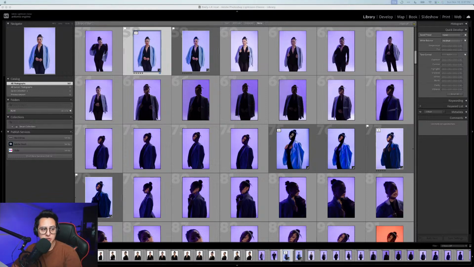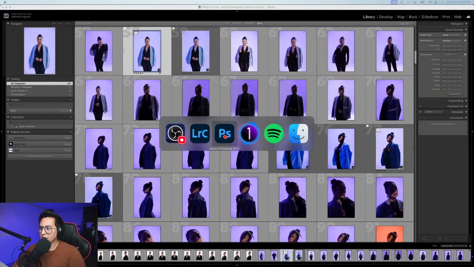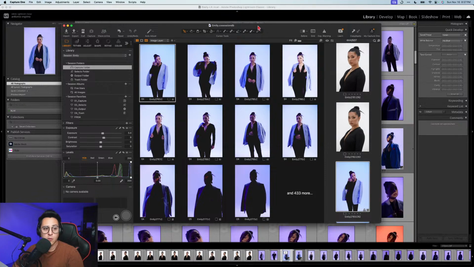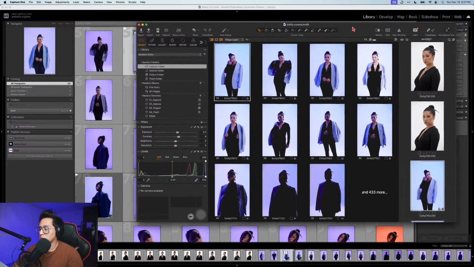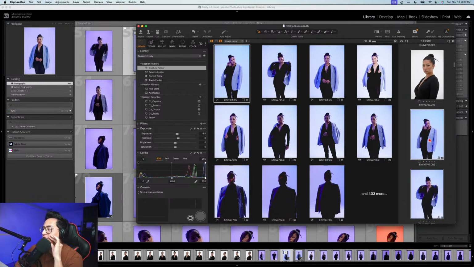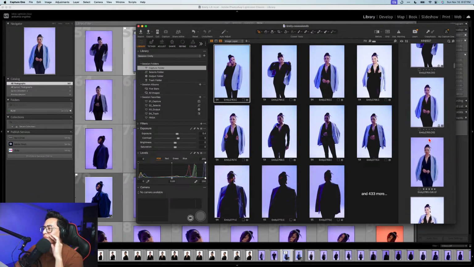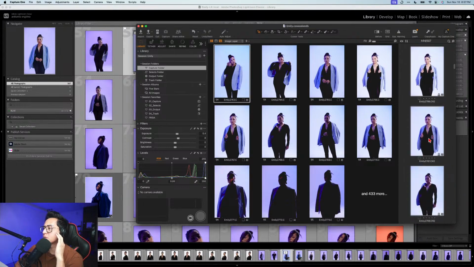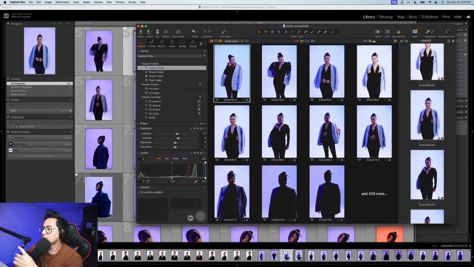Anyway, so I'm sharing my screen, and we're actually going to start in Capture One, which is what I used to tether everything. Now we're going for a matte, washed out, faded type of look.